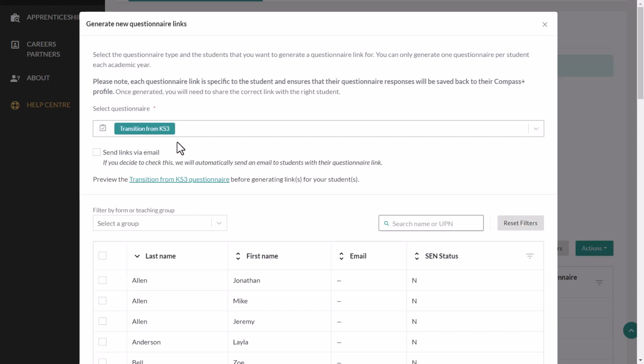Yeah, to successfully send out the future skills questionnaire, it's important that all the emails of the pupils are actually on the management information system. It's really worth talking to your IT manager just to double check that them emails are there on the system. If you want to send it out direct through the system, what I would suggest you do is speak to your IT manager and make sure that the emails are whitelisted for the Careers and Enterprise Company email, because that could pose a problem. Once you send them out, it may block it, which will prevent them from completing the future skills questionnaire.